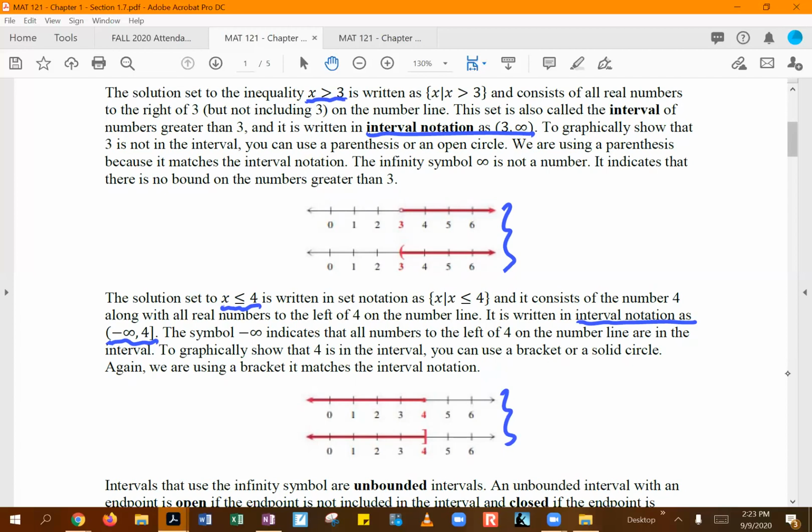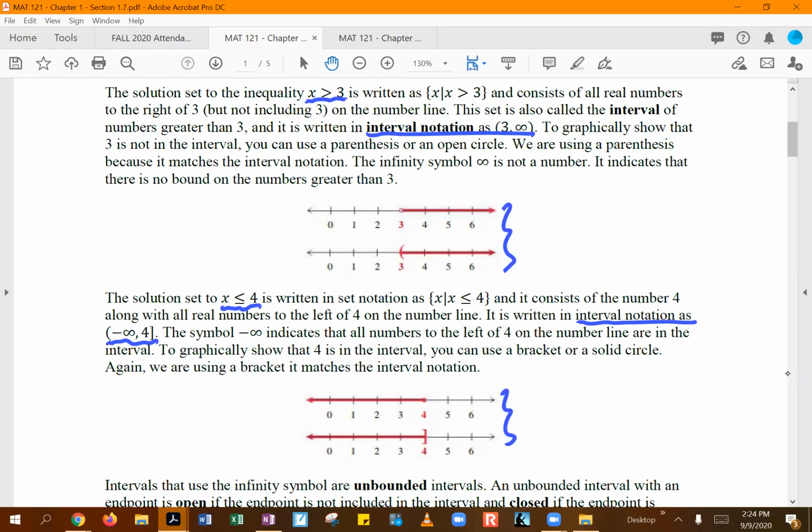Now, in both of these examples, you will see with positive infinity and negative infinity, we are using parentheses again on infinity. Because the idea is infinity is technically not a number, it's just a symbol, which is telling us positive infinity means our numbers are getting really, really large on the positive side. And negative infinity, of course, means our numbers are getting really, really small, going on the negative side. So they just tell us that our numbers are headed towards infinity, but they're not actual numbers themselves.